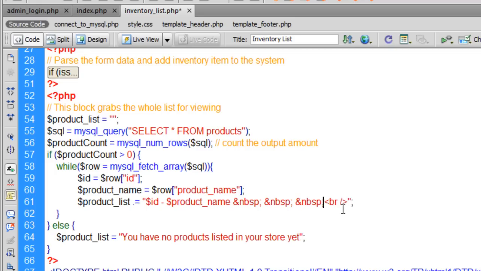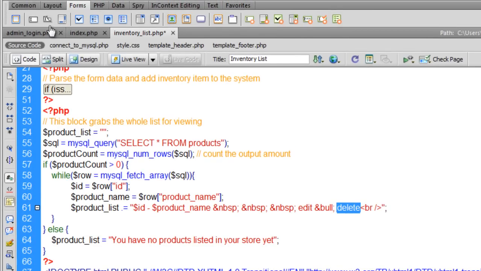So it'll have a few spaces between these things, and I'm going to put edit, and then another space, another space. Actually, I'll put a bullet there, that'll be a bullet symbol. And I'm going to put delete.